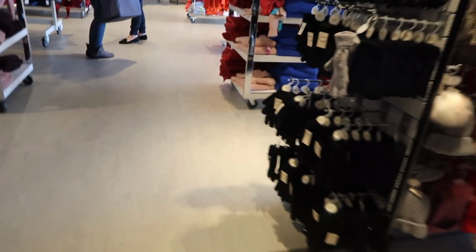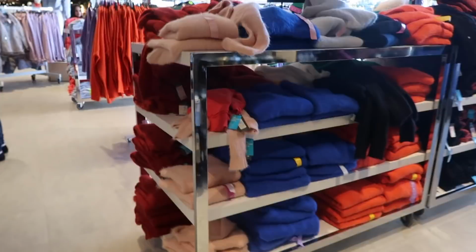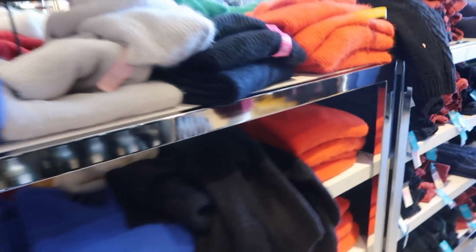And I did take a little bit of video of the inside of Primark just in case I didn't pick up something, and you never really know what's in there unless you go in there, so I thought it might be helpful if I took my camera. Unfortunately the security guard wasn't too happy about that, so I managed to get a few clips before he told me to turn my camera off and was asking me what I was doing. So I'll put those in now.